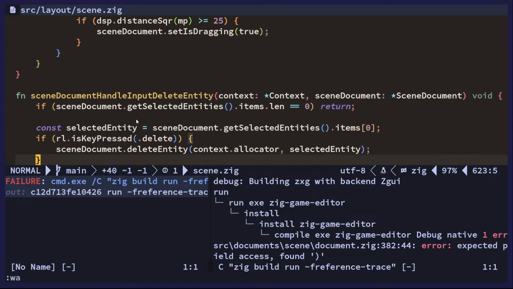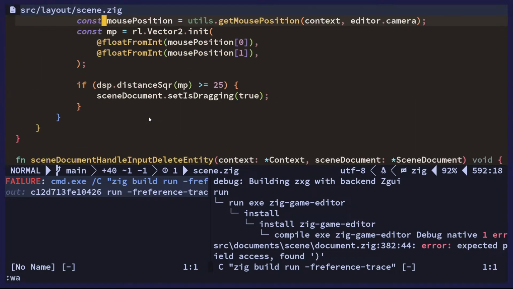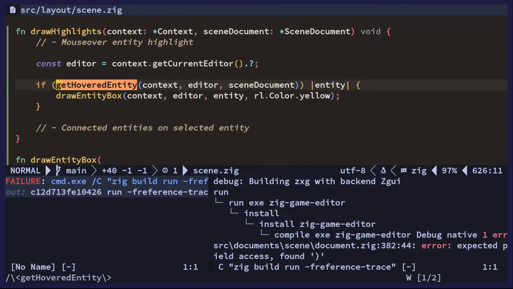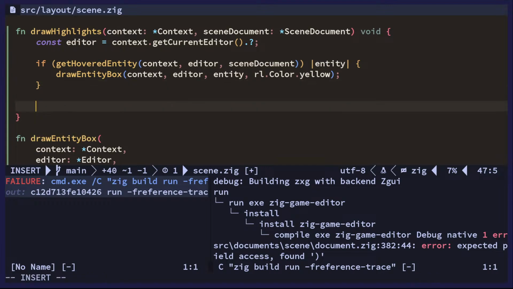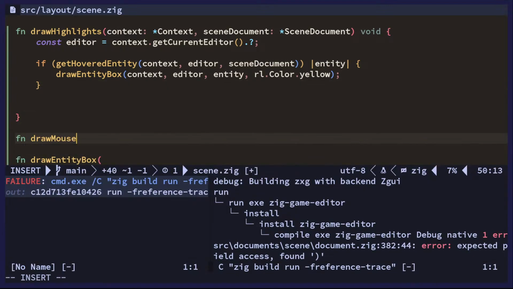If it doesn't exist, I guess we'll just forget about it. Get over the entity. Right. So this is draw mouse over highlights.